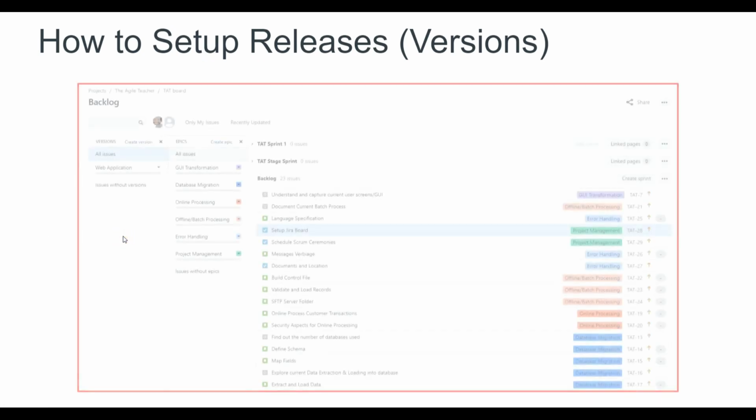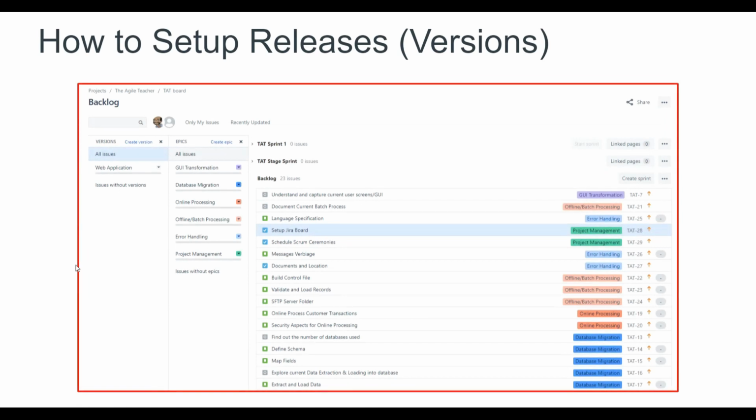So you want to set up versions or releases for your project so that people know all these issues under this epic belong to which release or which version. Sometimes the versions could be Q1 release, could be MVP1, it could be version 1. Whatever the name they give you doesn't matter. The point is that you are able to create at a higher level a release that all the epics and issues will belong to, and that is done through here by clicking on versions, then able to create version.